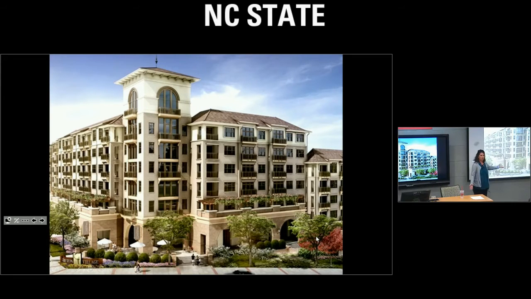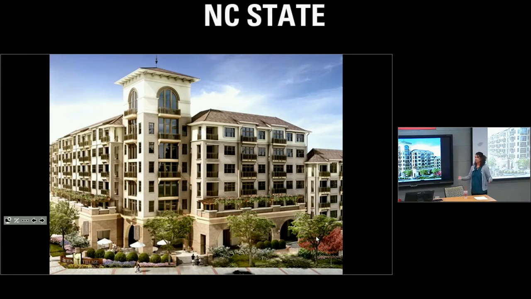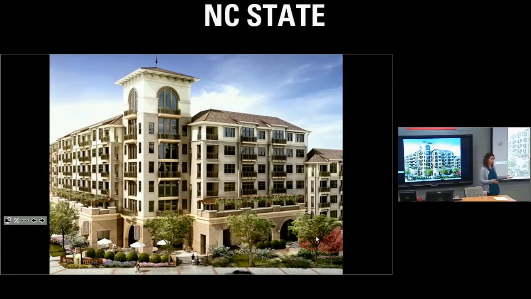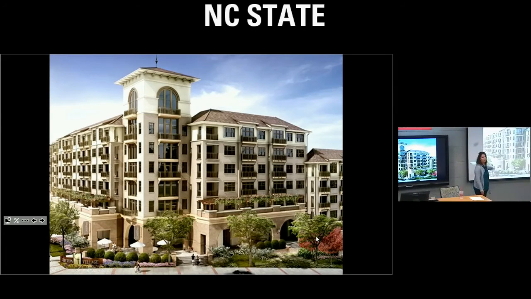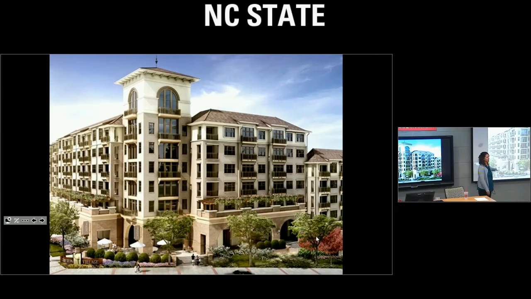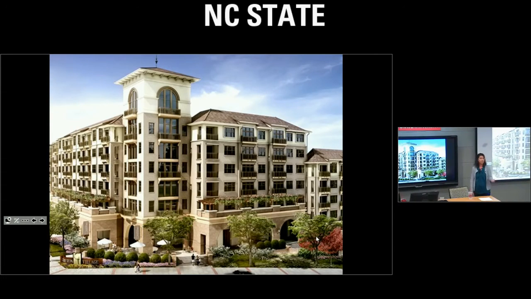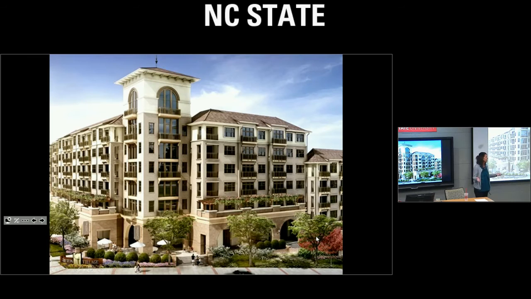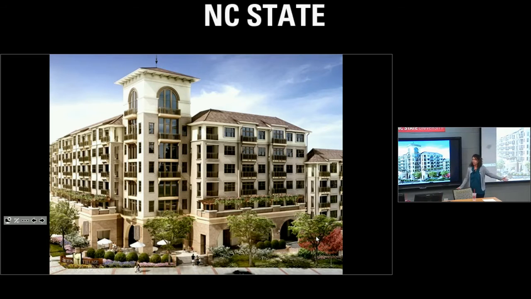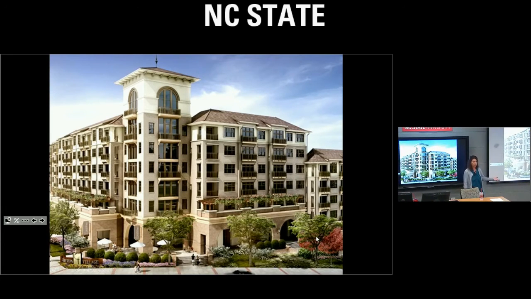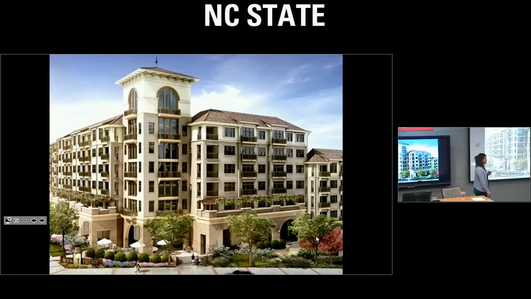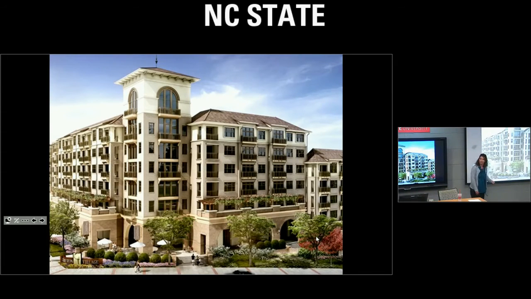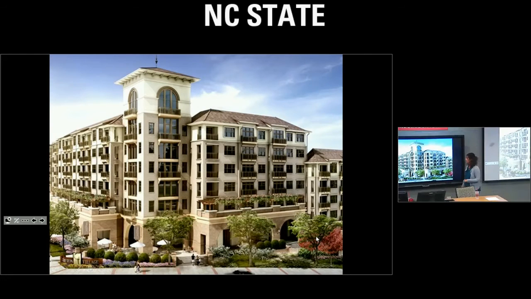So they build apartments because people need housing. There's a wicked problem. There's not enough housing, or not enough housing in the right places, or whatever. What other wicked problems might something like this solve? Retail space. Yeah, so it's mixed use. So you can get everything in one place, right? You don't have to travel as far in theory. Also for NC State students, it's a great alternative to on-campus housing, although I hear they're very expensive, so I don't know how many students are actually living in them.